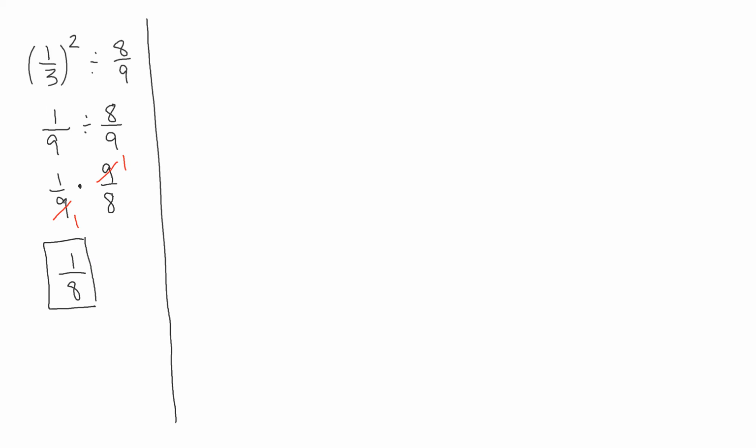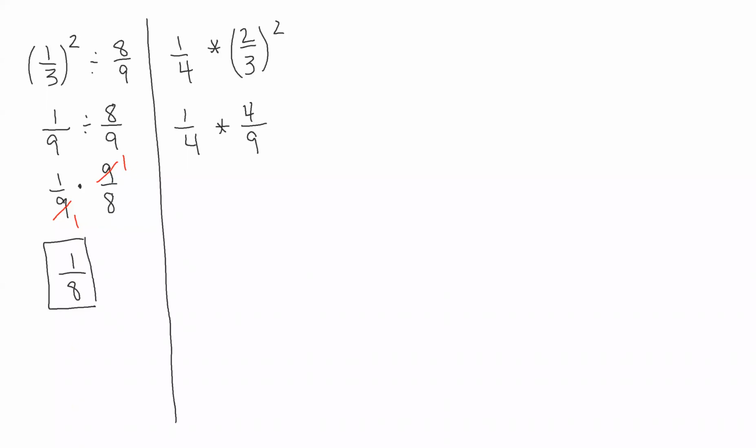All right. Let's do another one kind of like that, but we're going to have multiplication. So I have 1/4 times 2/3 squared. Okay. So I bring down my 1/4. I'm rewriting the whole problem, but when I rewrite the 2/3 squared, I'm going to go ahead and take care of the exponent. And just like in the previous example, remember, if I square a fraction, I just square both parts of the fraction. So 2 squared is 2 times 2 or 4. 3 squared is 3 times 3 or 9.